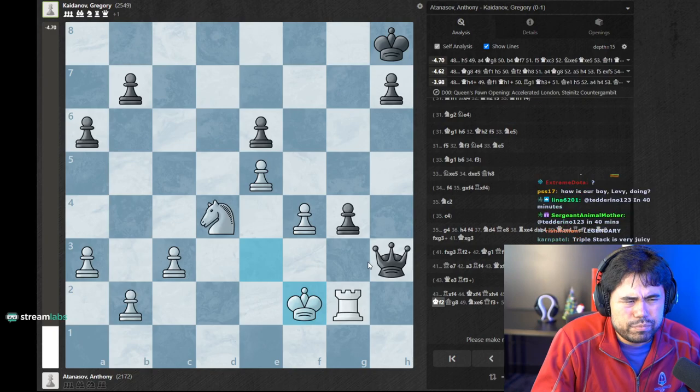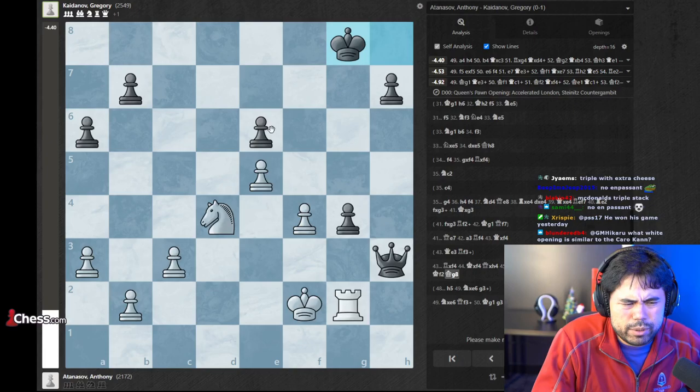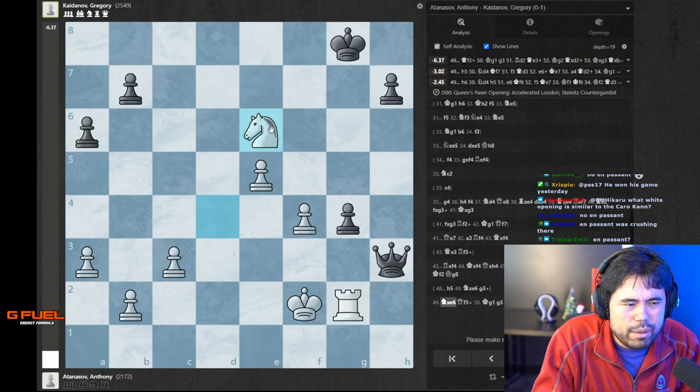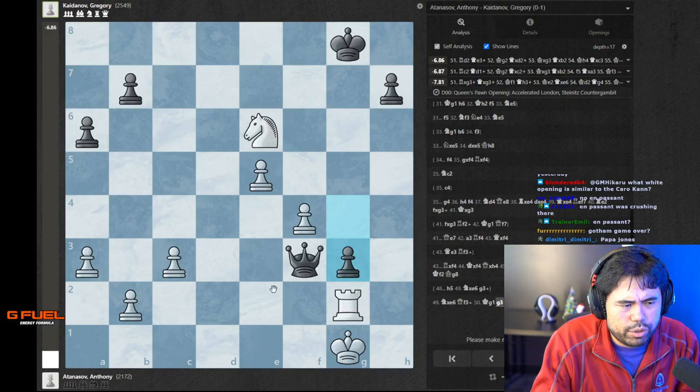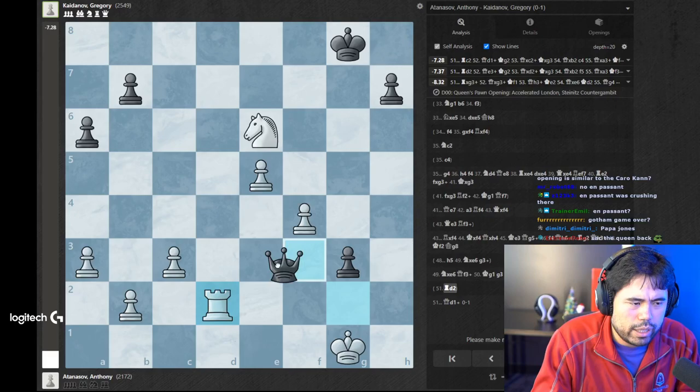I would have just gone h5 here, because if knight e6, you have the classic fossil with pawn to g3 check, discovering the knight on e6 here. So h5 is probably slightly more precise, but he goes king g8, which allows knight e6, but Gregory has another idea in hand, which is queen to f3, king to g1, and now g3, threatening checkmate in one on the d1 square, because the pawn holds the two squares for the king escape. And if you go rook to c2, I just check and collect the rook. And if you go rook to d2, I go queen e3, check, and I also collect the rook on d2 or f2.